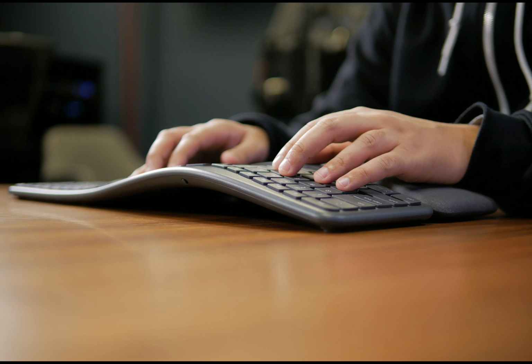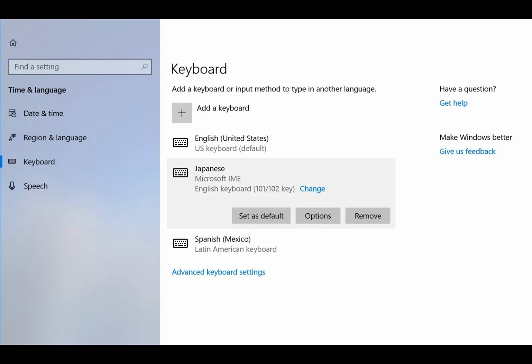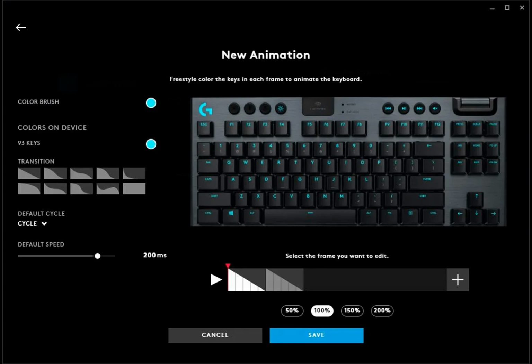While annoying, lighting problems tend to have simple fixes. First, check the settings in your keyboard software to make sure lighting has been turned on or adjusted. If everything looks fine, then lighting problems can often be solved by rebooting your computer, unplugging the keyboard, and plugging it back in after your PC restarts. If this doesn't work, look up your specific keyboard model online and re-download the drivers or update its firmware as needed.